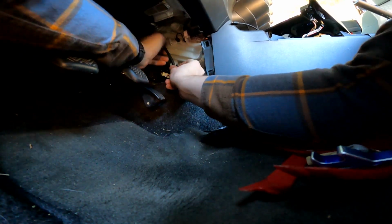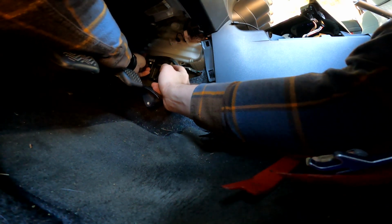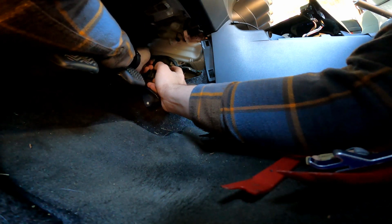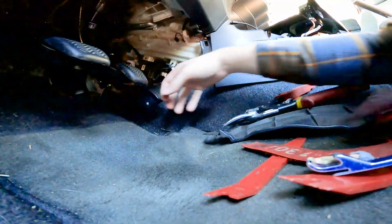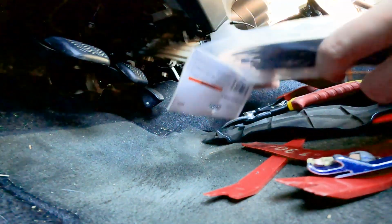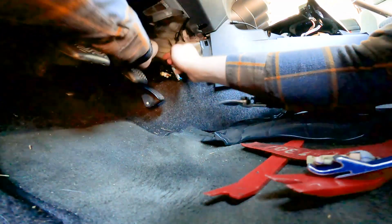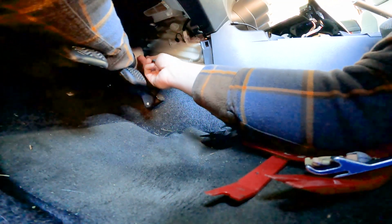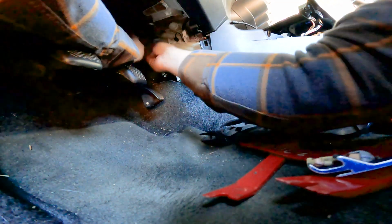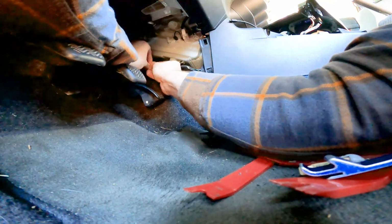And then we are going to cable tie this harness connector right here to this presumably HVAC control unit here, and then to this top guy. It's really important that we don't have any kind of harness dangling near the pedals. We don't want to snag the pedals and get them stuck, or rip the cables or the harness or cause any kind of damage. So just make sure to get this out of the way, and then we'll throw our plastic back over that, and it's going to look like we never even touched anything.